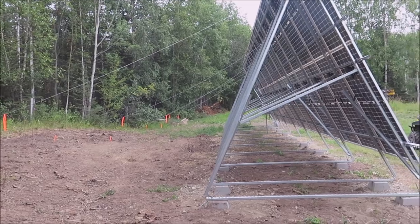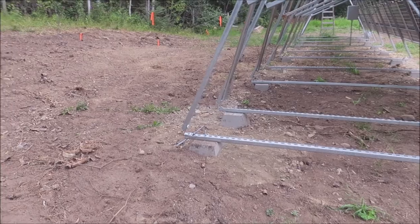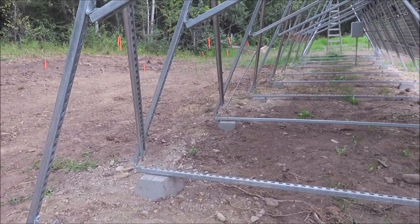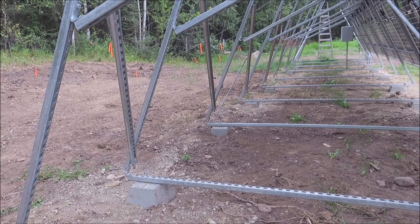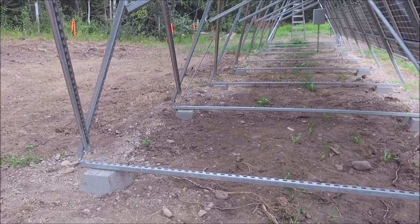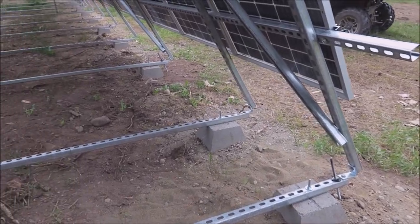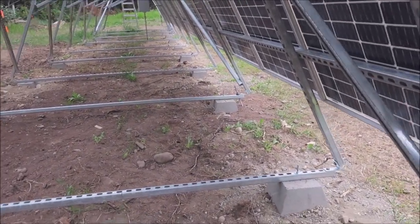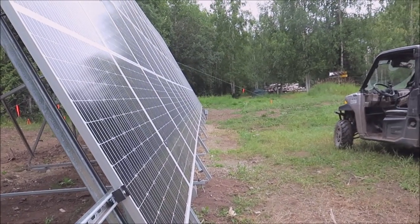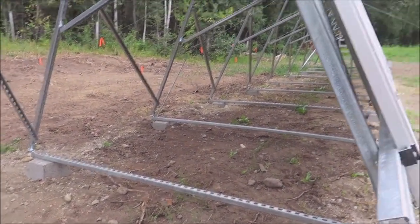Got the guy wires in, I'll snug them up later. The other thing is these half-inch all-thread rods driven into the ground. It says 5 feet but I didn't read it all so I just drove the whole thing — I think they were 8 feet or so. They're in there quite a ways, so even without the guy wires they're pretty secure. I don't have any guy wires going from the front to back — I got one up there as an extra. I'm going to watch it — definitely don't want to lose the array.